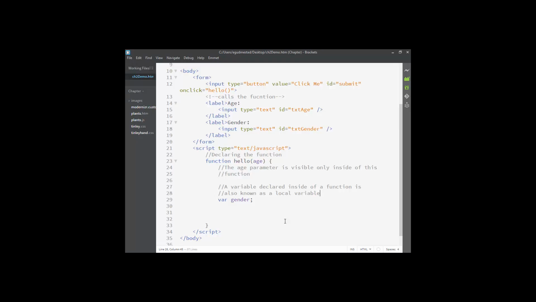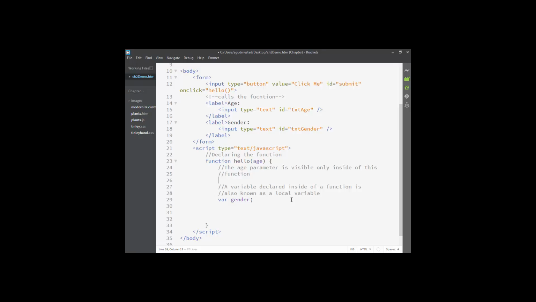Okay? A local variable works just like a parameter. It exists and can be accessed from wherever it's declared to the end of the function. Notice I say wherever it's declared. If I try to access it above, right here, that would not work.